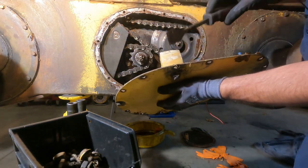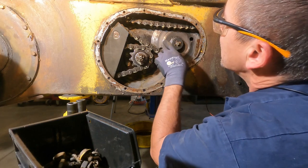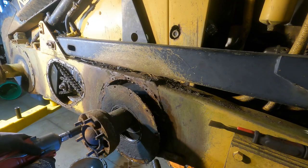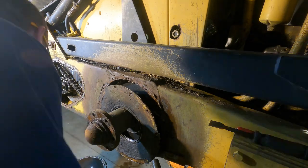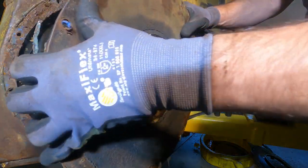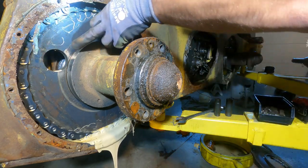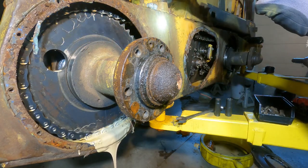Okay, same thing. Same brake here. I don't see anything broken, which is good. And I do have the manual for this. Look at all that oil. But, oh, you can see it here. It looks like the chain came off. That would be a hell of a binder. I am thinking that we just need to do some adjusting.